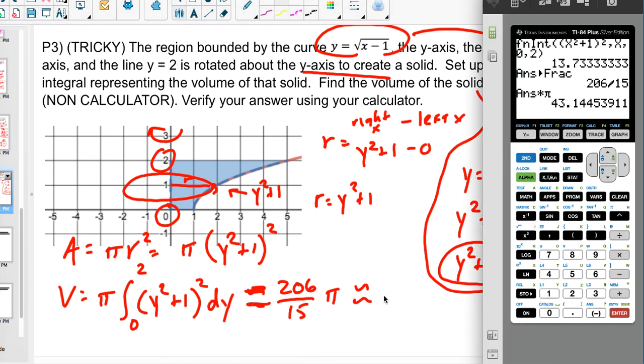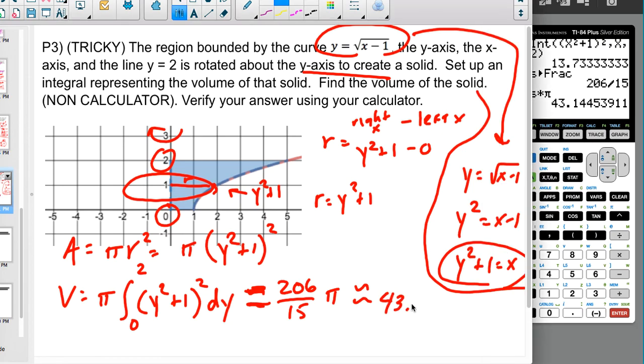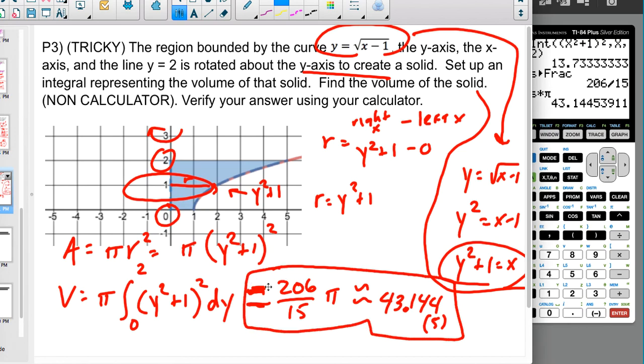So one of the things I'll tell you is, on a calculator section on a free response in the old school test, and we'll see what it looks like this year, because we've been possibly remote, you get a calculator for the free response questions, and then you lose your calculator, but you get to keep the questions. Sometimes people realize at the last minute, after they've already stopped using the calculator, oops, I forgot to type the pi into the calculator. So they got the 206 over 15, or maybe they got the 13.7. So you could also say this was approximately 13.733 pi, right? That would be the same thing as this.